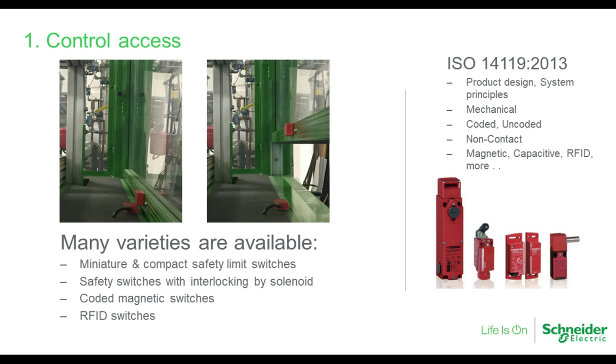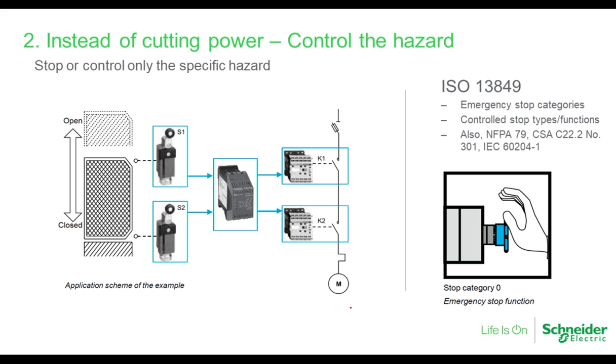So some of the standards that apply are listed here. ISO 14119, for example, and other standards like that talk about the design of the products themselves. And then, of course, there are plenty of standards to talk about how to do the risk assessment and the implementation. So moving on to the second point that we talked about.